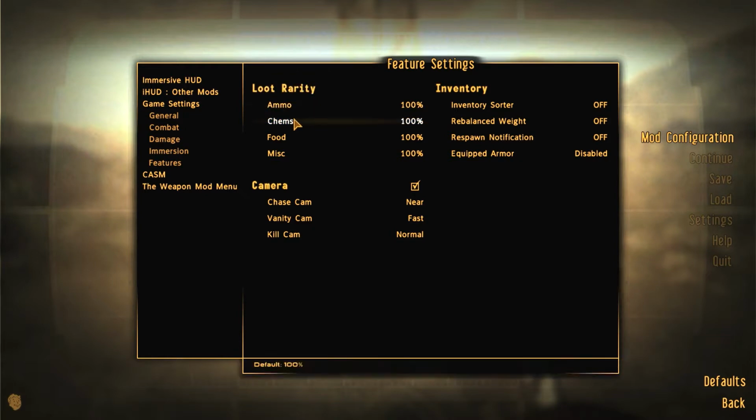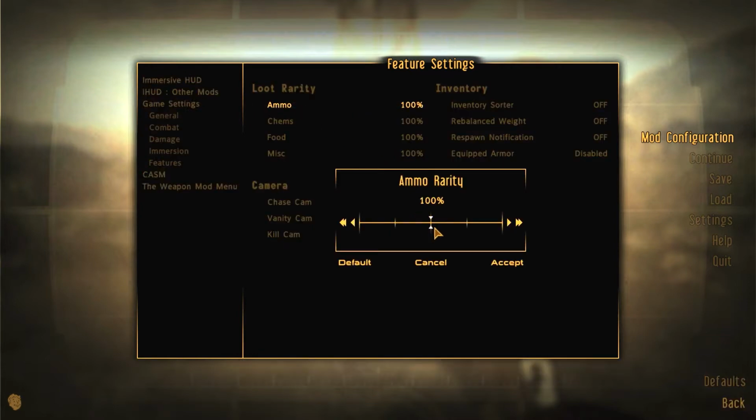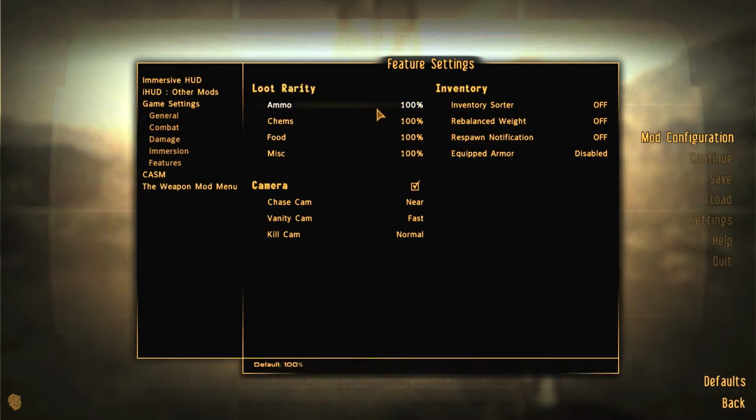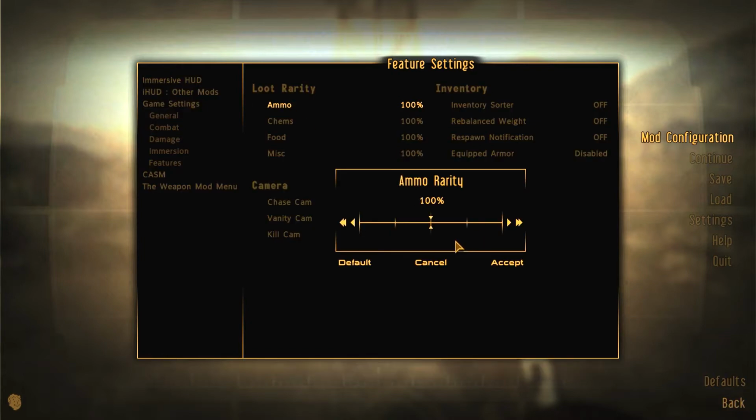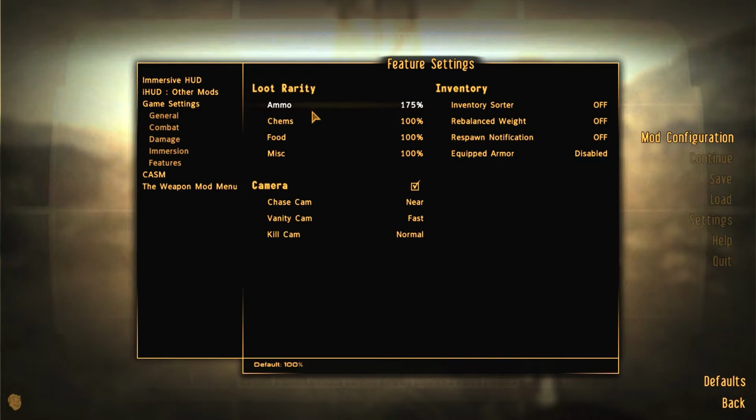Okay, so loot, rarity, ammo, chem, food, miscellaneous. That's very straightforward. This is what you are going to find in random containers that are set to randomly spawn something. So this also has to do with the rarity of them. So you're much more likely to find rare ammo loot, and much more of it, if you set your spawn chance to 175%, opposed to just 100, which is the default.